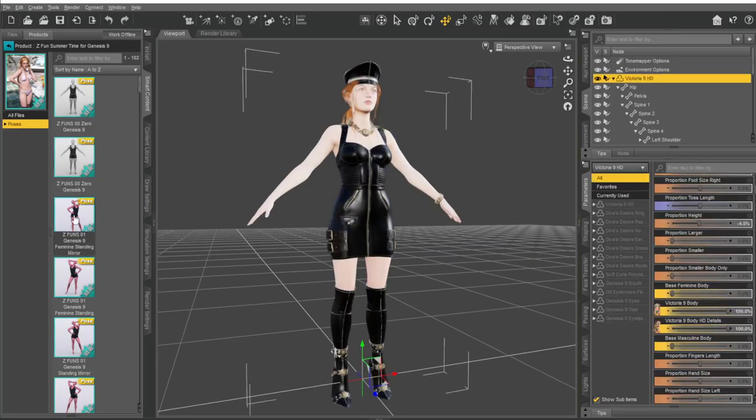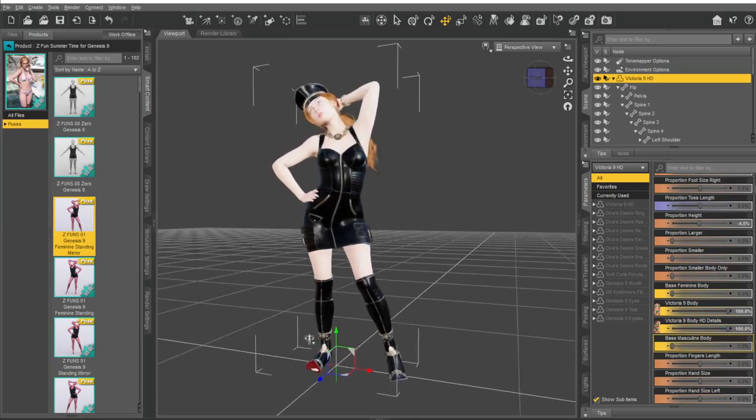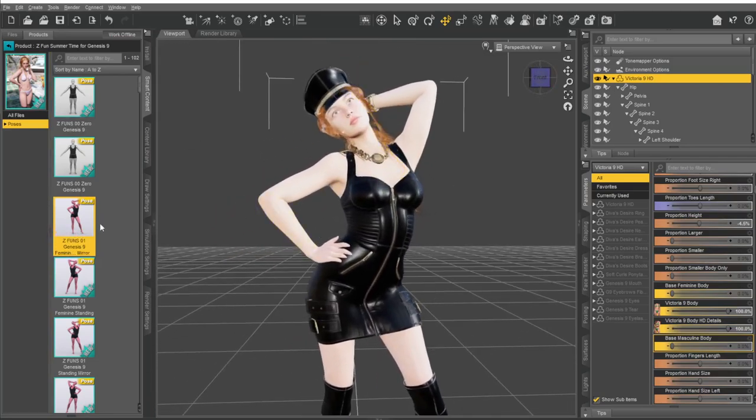Once again, no. Even the poses come with the domination outfit. What is your audience, people? This is incredible. I suppose a couple of sites are gonna get increased content, but I don't know. Yeah, okay. The feet are screwed, but you can probably fix those in the other thing. But I don't like these kind of poses.